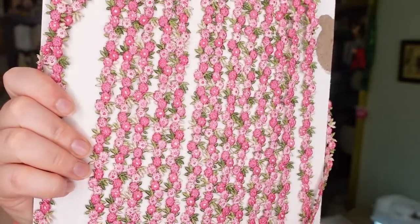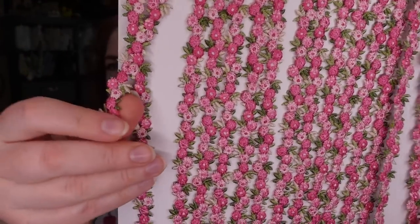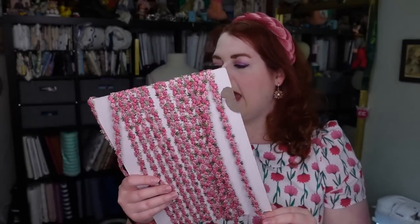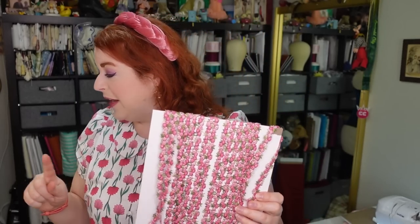This is the trim option — I'll link it below. It is an embroidered flower trim and the details in those embroidered flowers are really quite cute. It's a really nice color match as far as the greens in the leaves go, and the pink is really cute. The pink actually winds up matching that ribbon I talked about in the last video — the only sort-of-hot-pink-but-not ribbon from Joann's that I could use for the stomacher lacing. Because this has multiple pinks, it might help to blend with the pink silk fabric for trimmings as well. That said, I'm not going to sew this on until the other two options arrive.